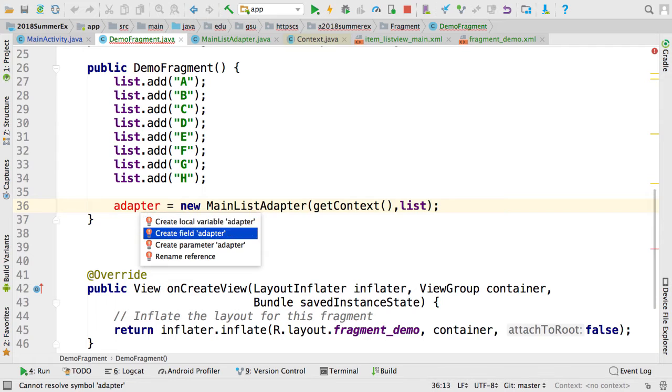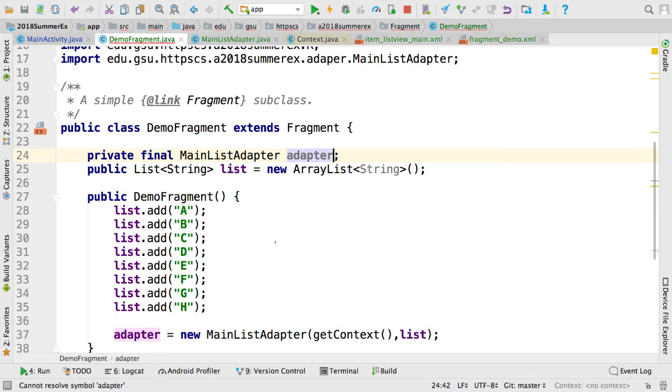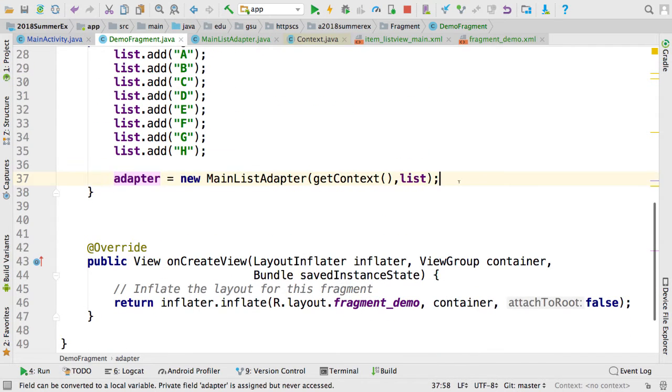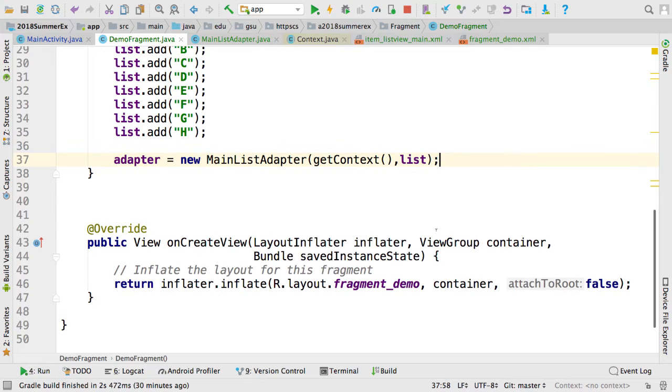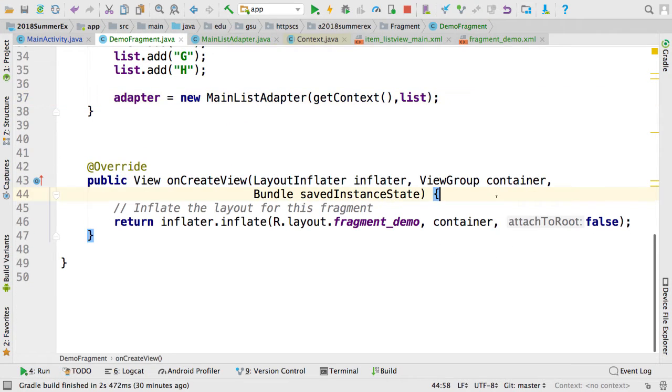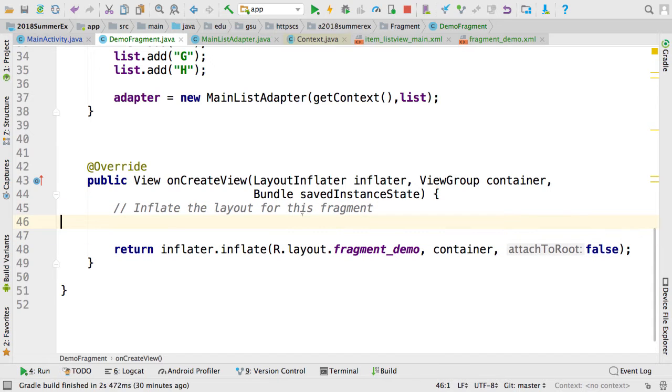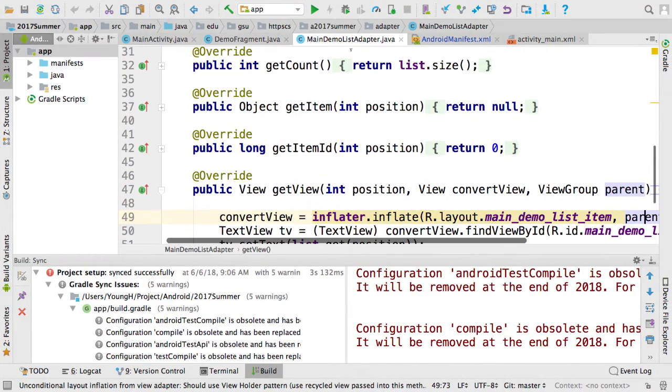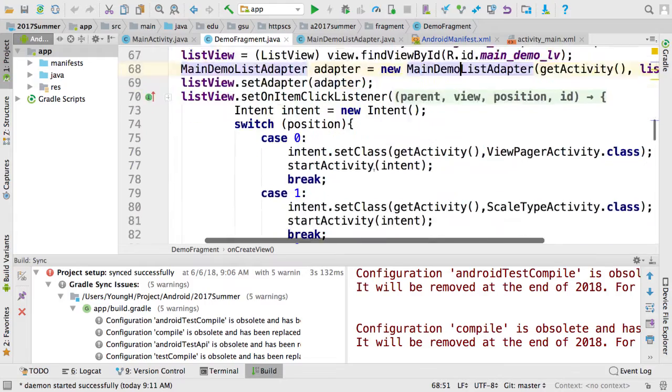Then we create a field for the MainListAdapter in the demo fragment.